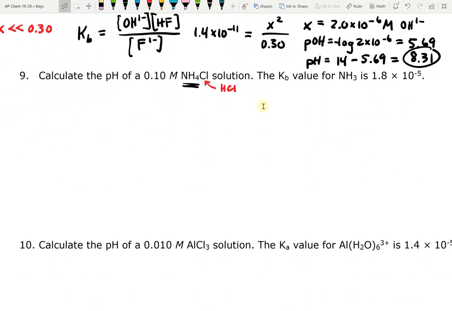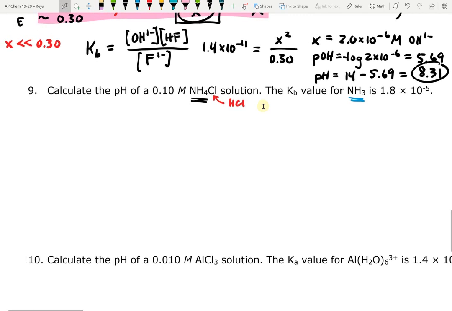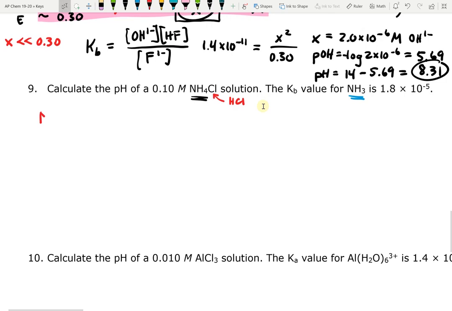It's going to be coming from, they gave us here, a weak base in NH3. It gave us the weak base's Kb value. Let's go ahead and bring down the NH4+ and see if we can come up with an equation that shows it acting as an acid. To do that, NH4+ acting as an acid would need to, in some way with water, produce hydronium ion. And it's pretty obvious then that H2O can accept a hydrogen from the ammonium ion, and that would make NH4+ into NH3. NH4+ ion into ammonia.